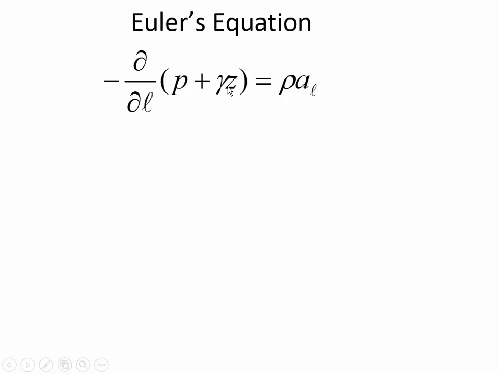And you've seen this expression, pressure plus gamma z, in the past when we've discussed piezometric pressure, because P sub z, piezometric pressure, is the pressure at a location plus gamma z. And all that means is, for example, if we had a tank of water and we were comparing two locations and we wanted to compare how does the pressure change between 1 and 2, we sort of know that if you go down through the fluid, the pressure is increasing, but we'd be losing z at the same rate. So here, pressure plus gamma z, the application of piezometric pressure is that if you go between 2 points, from 1 to 2 inside of the tank, the sum of pressure plus gamma z will stay the same.